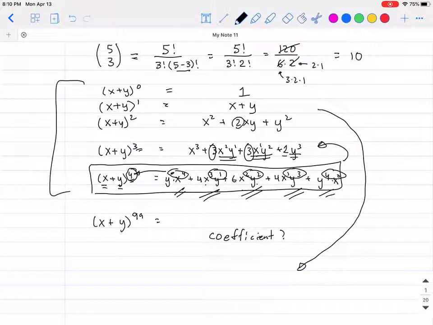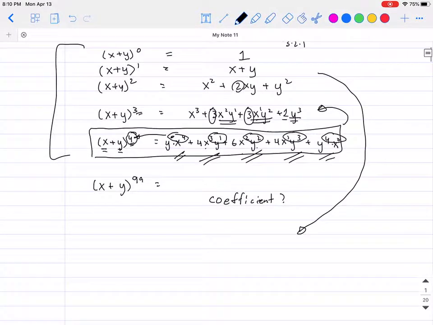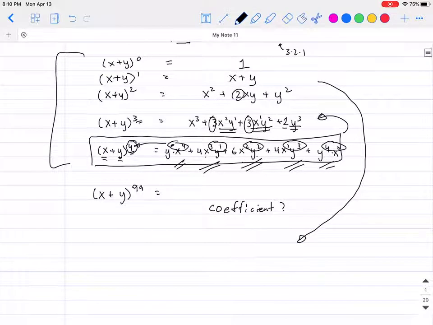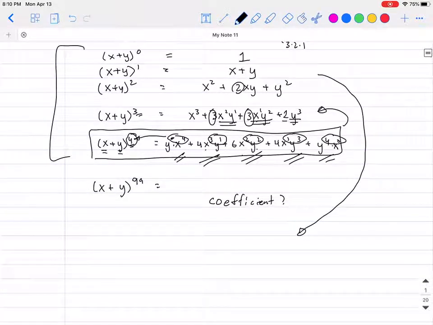Well, this now is going to be the interesting part, because some of you might have seen this in the past, and this is going to look somewhat familiar. For the time being, let me strip away all of the variables and write out the coefficients each time. The very top right here, x plus y to the 0, the coefficient is just 1 because there's just one term. We have x plus y to the 1st power. That's going to be a coefficient of 1 and a coefficient of 1, because it's just x plus y.